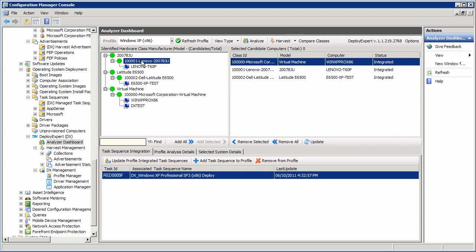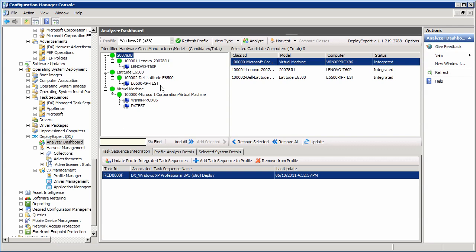You don't have to tell SCCM or DeployExpert anything about that system, because the model will show up in the task sequence as a pre-configured task sequence variable, and when the task sequence steps run the DeployExpert analytics and figure out what model is running, it will say, hey, do I know anything about this? If yes, and it's a member of an existing compatibility class, great, give it those exact drivers that it needs. If no, at least I know the model, and then I can give it all of the drivers that have been harvested for that model, and that'll ensure that you still have successful deployments even to bare metal systems that have never been in SCCM.